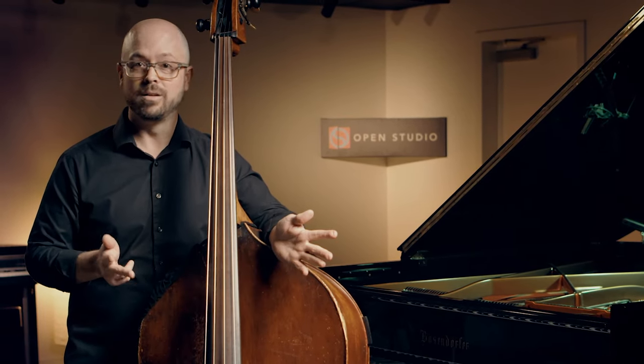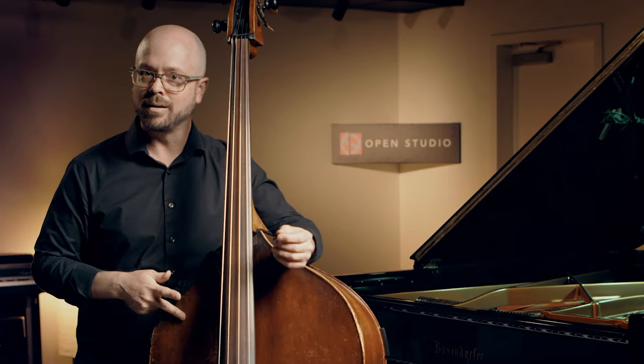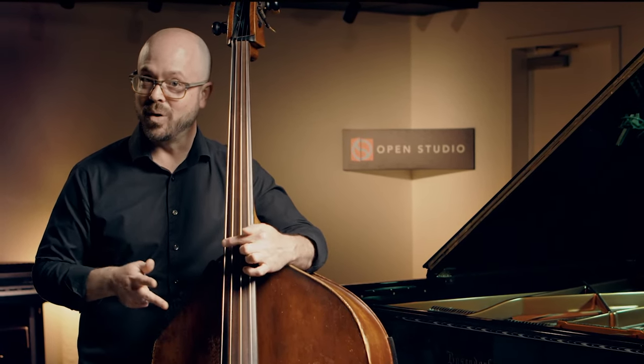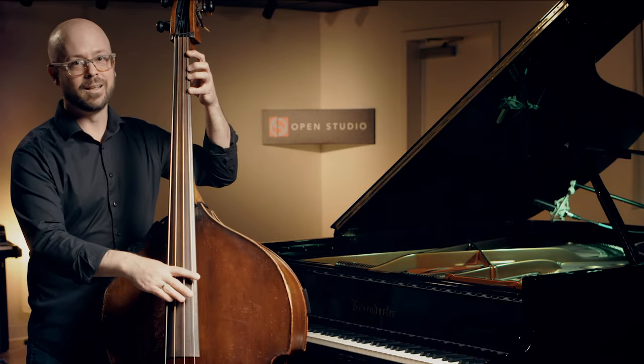1, 2, 3, 4, 1, 2, 3, 4, and then just pulling it back, but keeping that same pulse. I'm still clicking at 80. I've just reframed what the metronome is doing. Make sense? Let's do it with the bass line again.